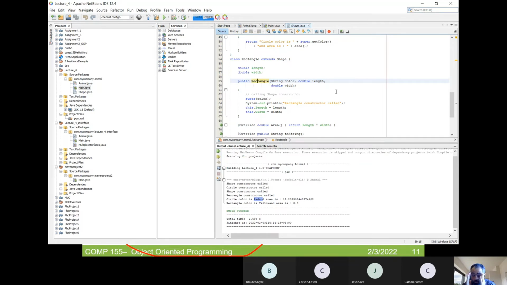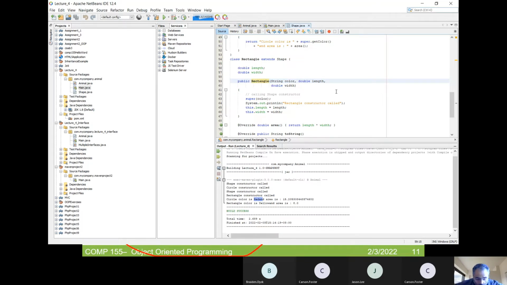So the parent's constructor will only be called when you have that super keyword in the constructor of the child? Yes. Because super will represent the super class. So since we have a parent and child, what will be the super class in this case? It will be the parent one. Okay, so if you didn't have those super calls, then that shape constructor called would not be printed.